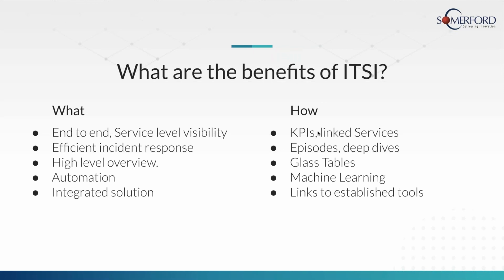The high-level overview, that glass table, can really represent any process within your business. You've got the metrics, whether those are services or KPIs. And another thing you can do on there, we looked at predictive analytics. You can put those predictive scores onto that as well, so you can actually show the status as it potentially will be in half an hour or an hour, not much more than that, but you can put that on there as well. So there's a lot that you can do there.